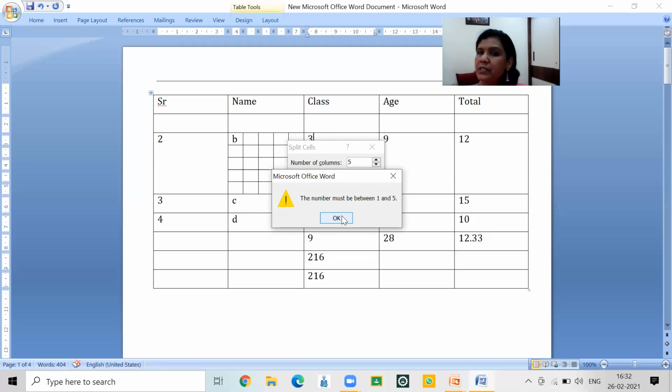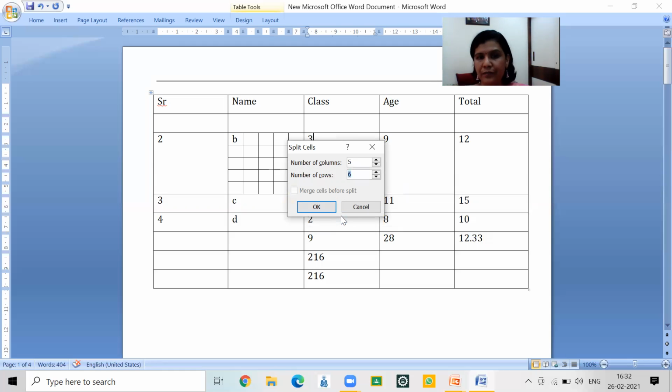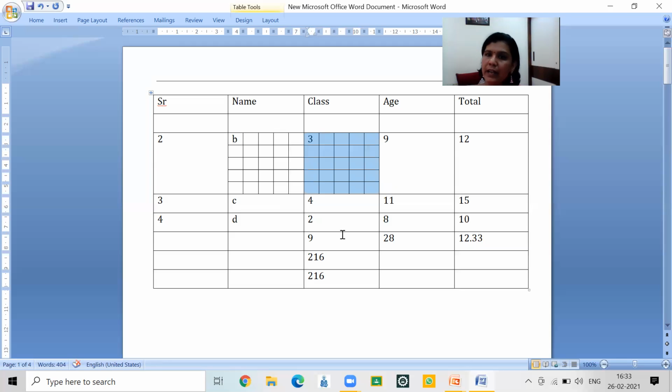Your row number must be between 1 to 5. It cannot be 6. So you cannot exceed the number of rows that you have split earlier. That care you should take. Likewise, you can prepare.